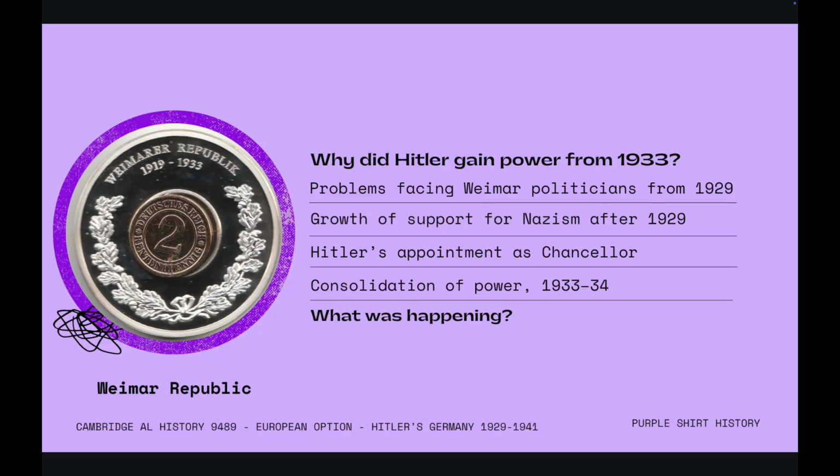Growth of support for Nazism after 1929. Many of the Weimar politicians themselves did not believe in democracy. It's very disheartening looking back on it. Many of them were monarchists or socialists or far right people. You'd be hard pressed to say that the majority of Weimar Republic politicians were dedicated to representative democracy, which is unfortunate. So when the politicians themselves are so feckless, so lacking of faith in the system themselves, it's going to rub off on the population.